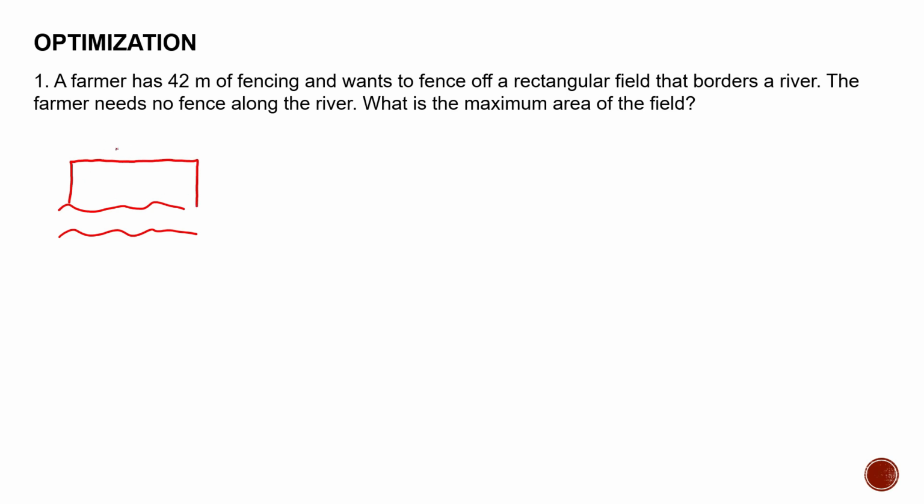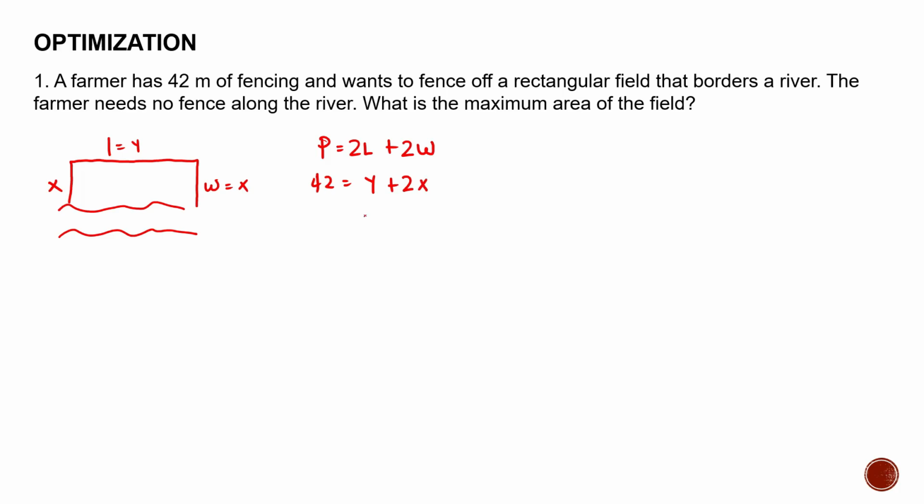Okay, so let's just say that the length is y and the width is equal to x. I know we're computing for the maximum area here, but first we will be using the formula for computing the perimeter of the rectangle. That formula is P equals 2L plus 2W. P is 42 here. L is being represented by y. Now there's only one length here that we will use, so that's y plus 2x.